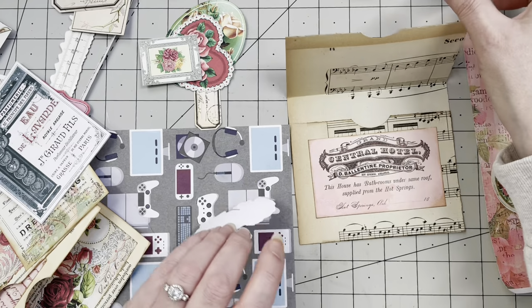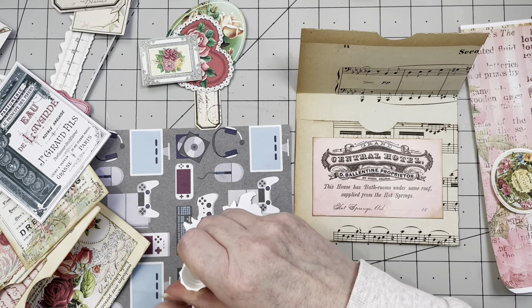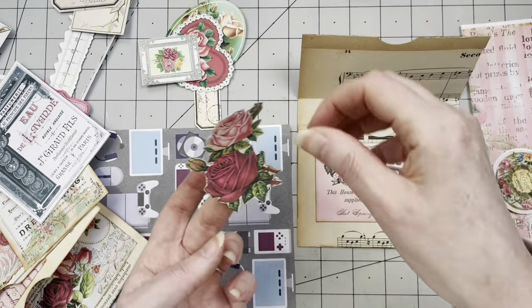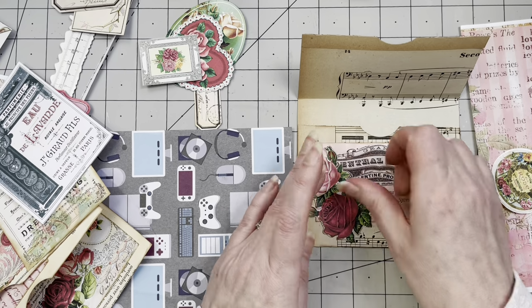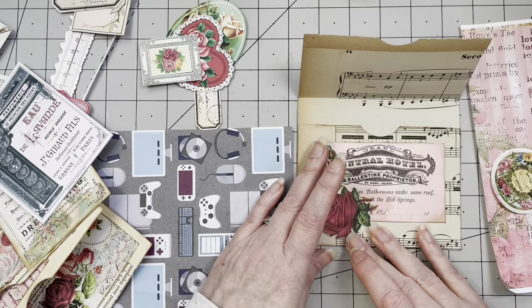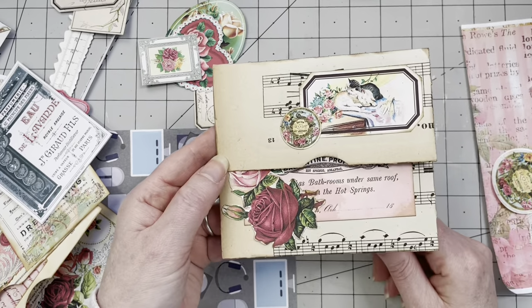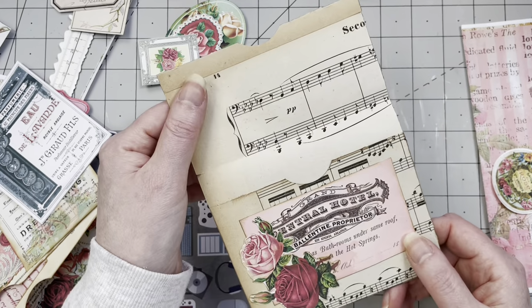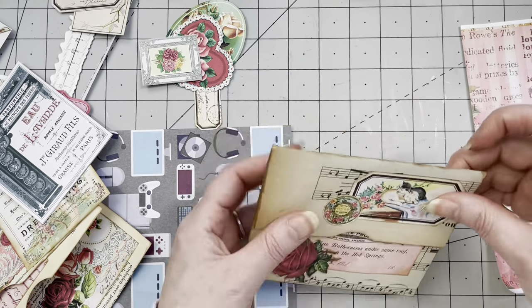There you go. You can have it as a pocket. If you decide not to glue it in your journal, have it as a pocket. And you know, and you're done. Fantastic.